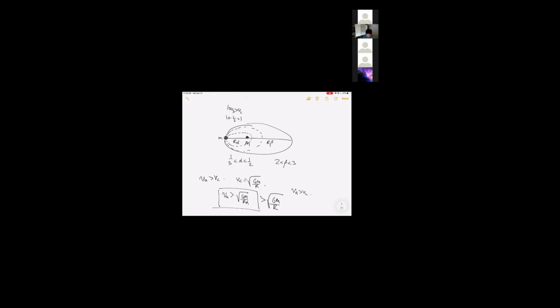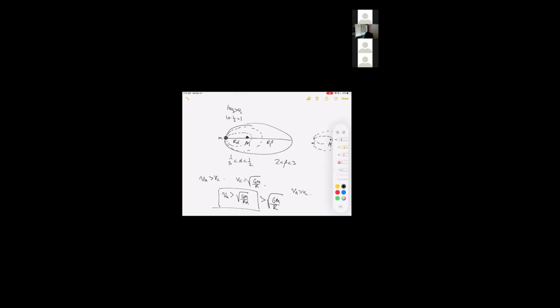So does anybody have a question about this argument due to Ben? That VA is bigger than VC? The idea is that if I have a sun mass here and a little mass here, and I shoot it off with a very small velocity, then it'll basically fall in and fall back out like that. And if I start shooting it with larger and larger velocities, I'll eventually get to a circular orbit.